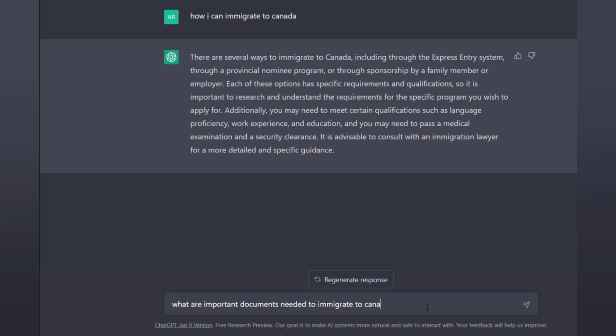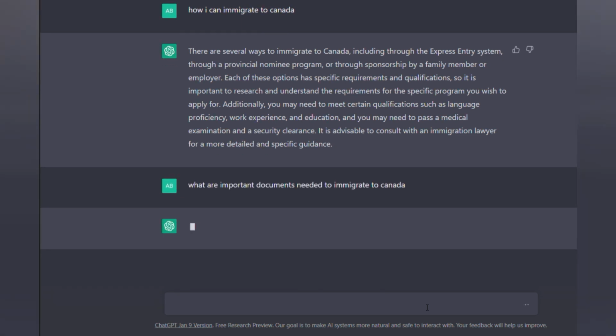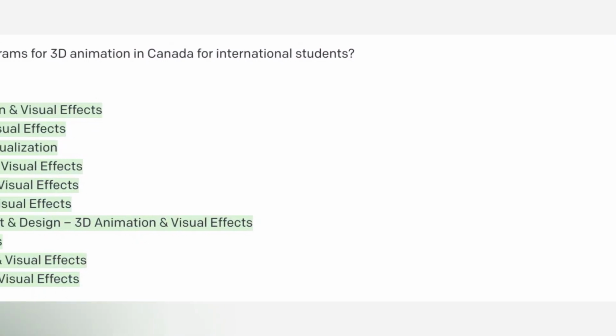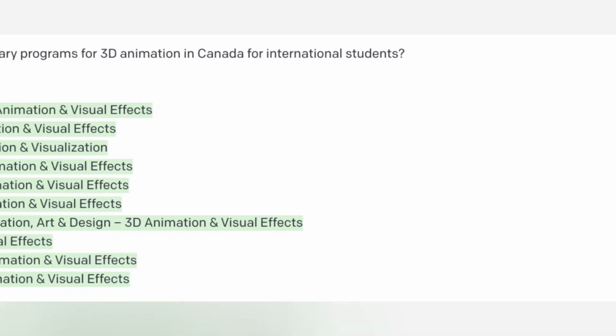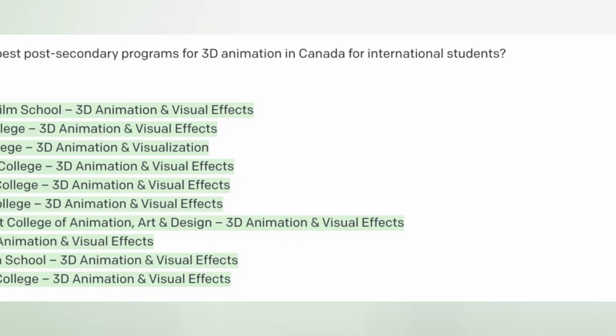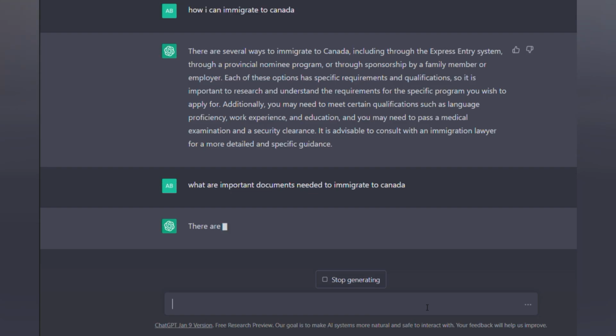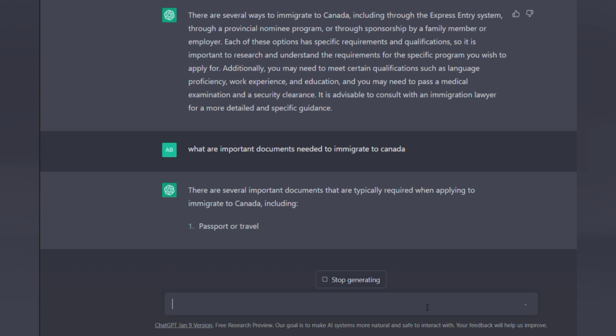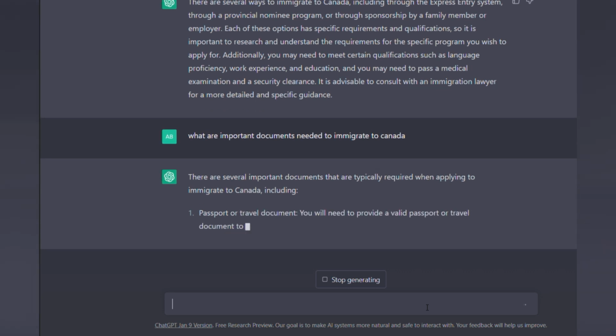One of the most straightforward uses of ChatGPT is to gather and filter information. For example, an international student looking to study 3D animation in Canada could ask ChatGPT what the top programs for 3D animation were in Canada. These are good results, and a quick Google search confirms that they are accredited programs from designated learning institutions that can accept international students. However, ChatGPT can take this information generation further, handling more specific prompts as well.